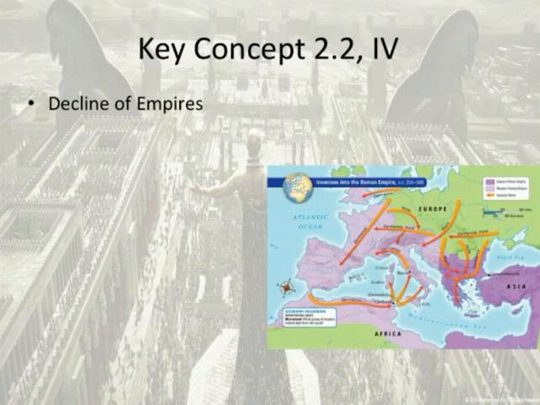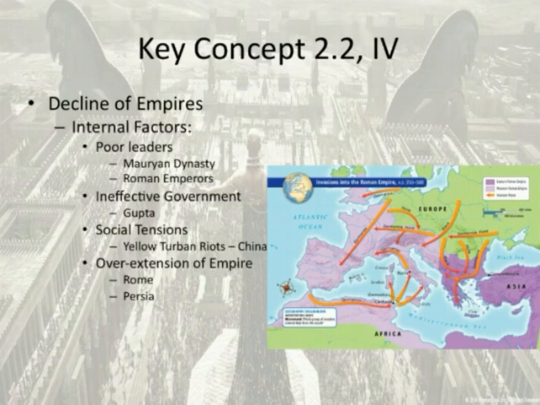So when classifying the reasons that empires fall, we can think about it in terms of internal factors. So poor leadership, which is what we see in the Mauryan dynasty after Ashoka dies. But I mean, who could really live up to him? You also see some Roman emperors like Nero, and then later on when you have like 75 Roman emperors in a year, that aren't as effective. You also see the ineffective administration of government, the decentralization of a once centralized system that you see in the Gupta, which allows it to be sort of susceptible to issues, and it falls quite quickly.